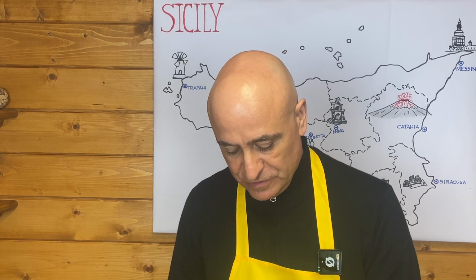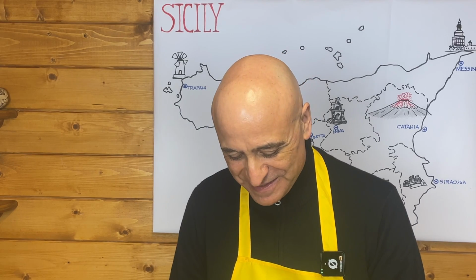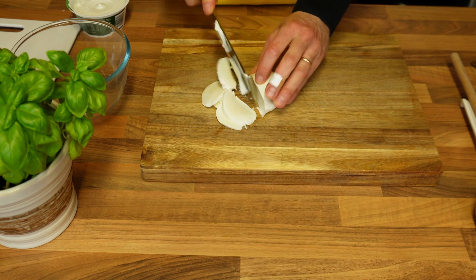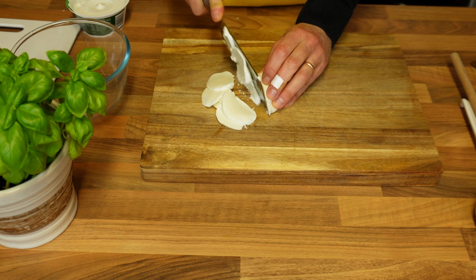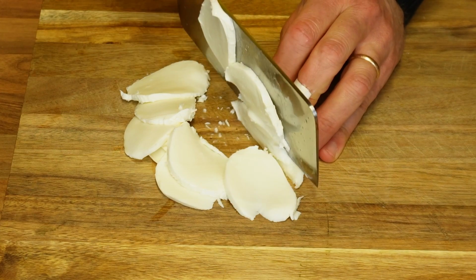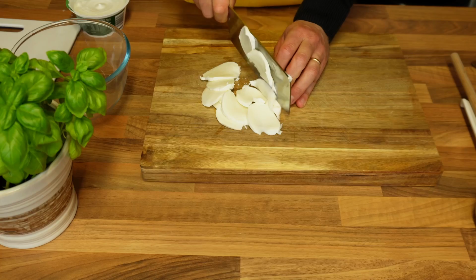As lasagna goes, this is most probably one of the simplest recipes, and not to say that it's not going to be very tasty, but it's very straightforward. It doesn't actually take a long time at all. I will be using mozzarella, so this is fresh mozzarella, 1 ball of mozzarella, and I'm slicing it as thinly as I can in here on my chopping board.